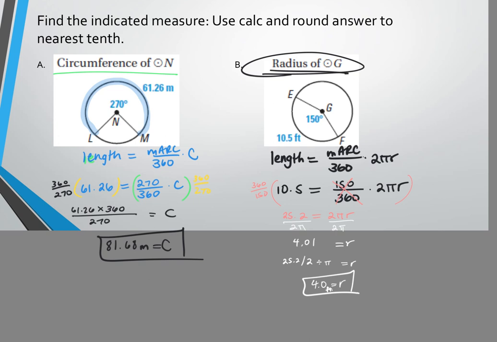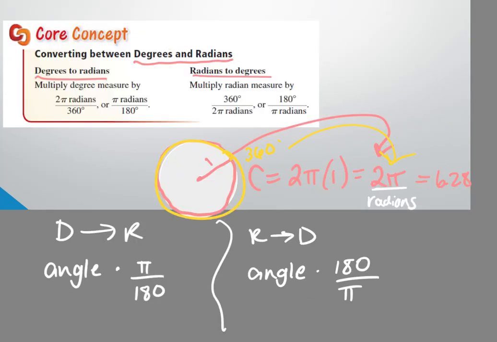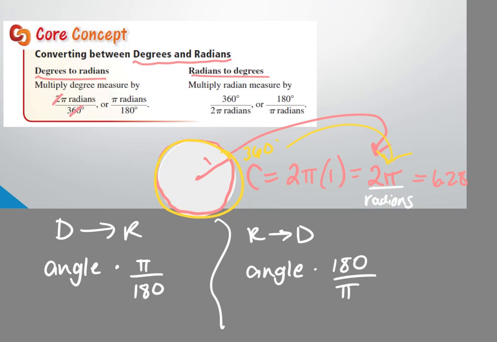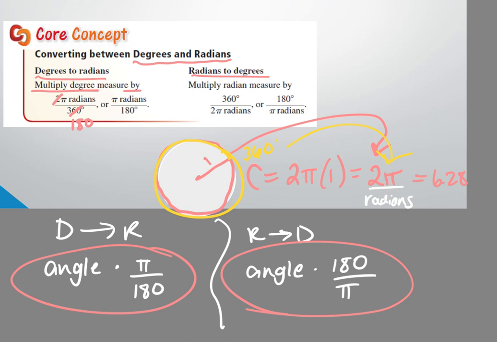Questions on that one? Because this, right, they give the 2 pi, 2 would go into 360, 180 times. So it's the same thing. It says it here, multiply the degree by this. So this just simplifies it. The angle times it. I use this one instead of the first one. That's all. It's the same thing. It's just written in a different way.